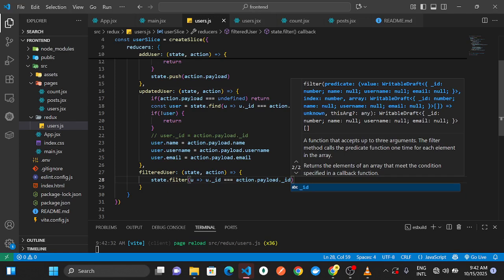So we are checking user.id if it's equal to action.payload.